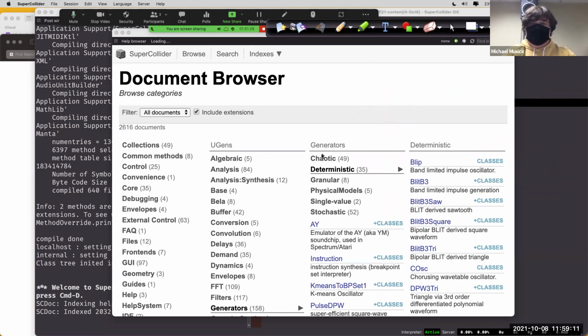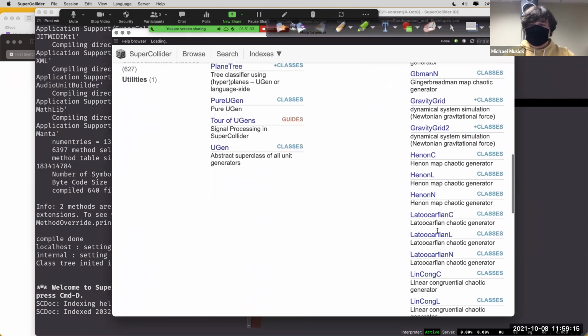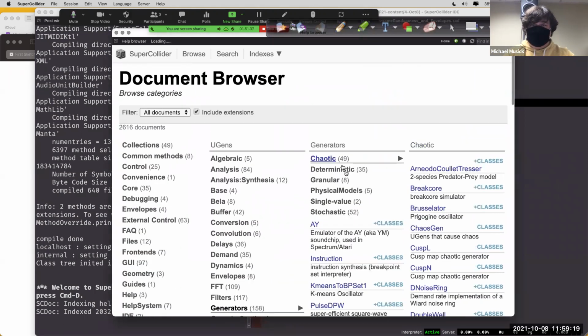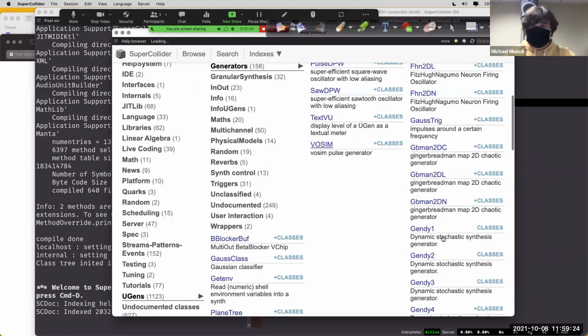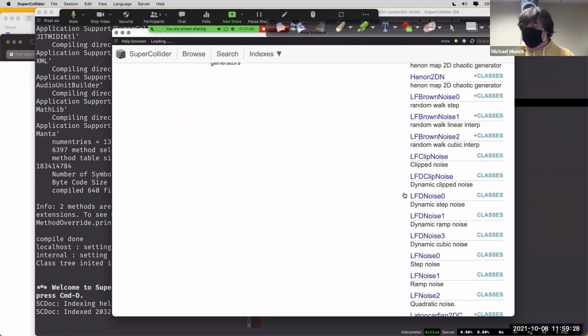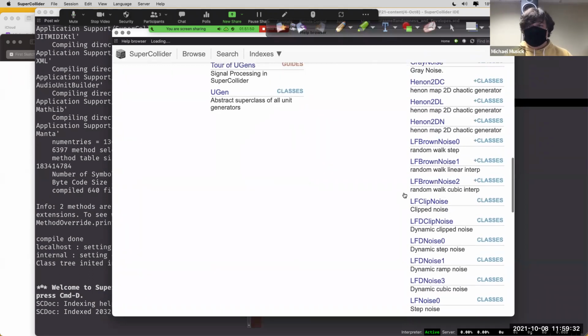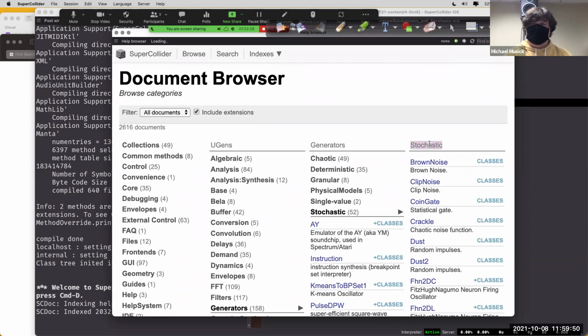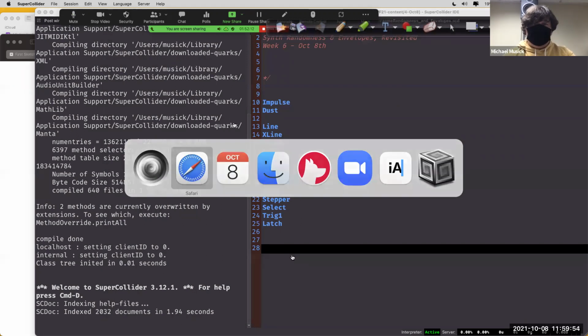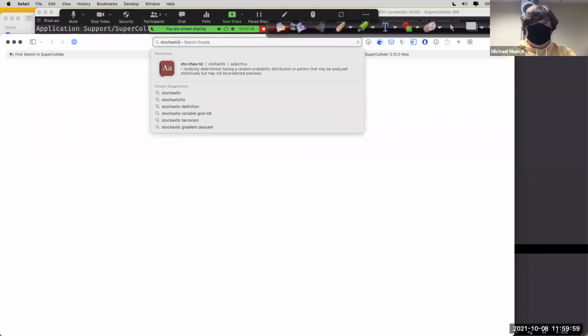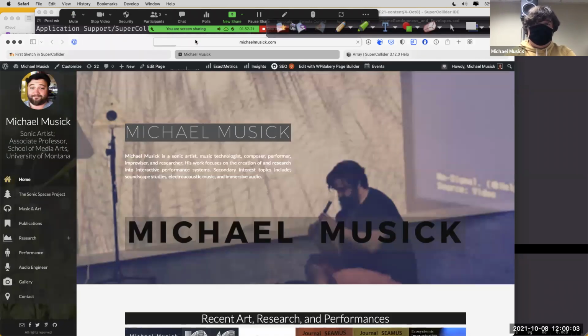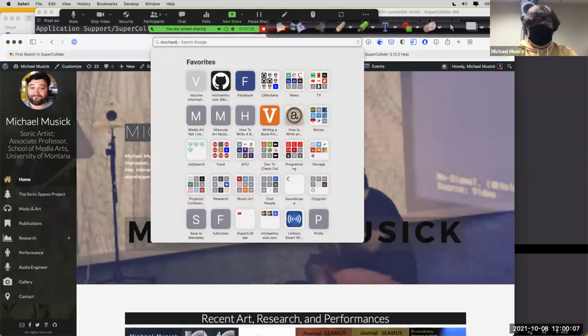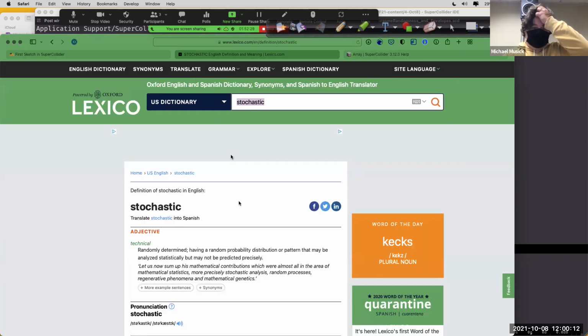Let's clear this out. If we look at chaotic, these are all UGens. Notice LFNoise is part of the stochastic group. Stochastic means randomly determined, having a random probability.